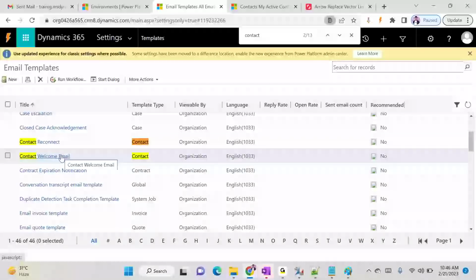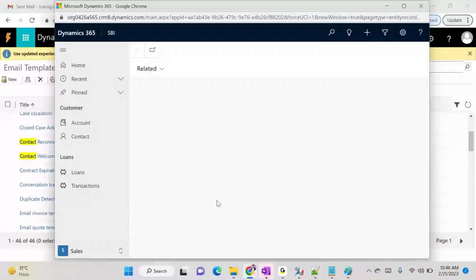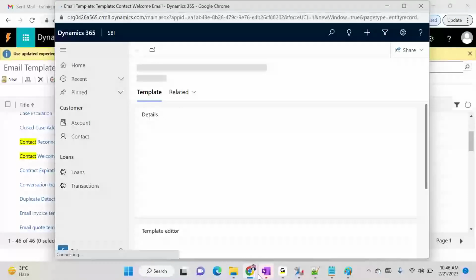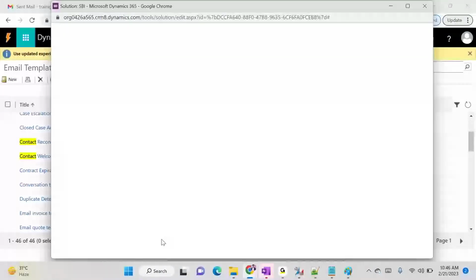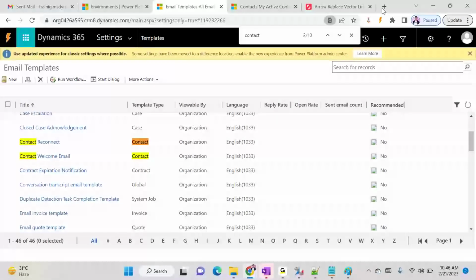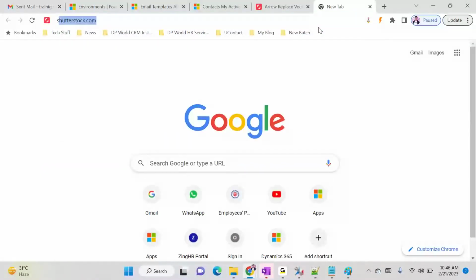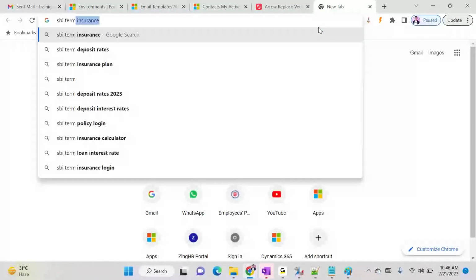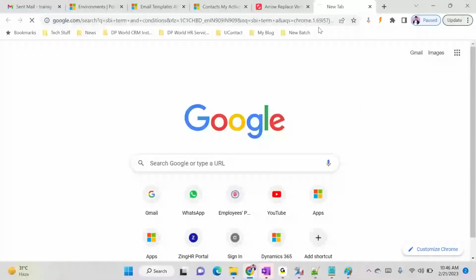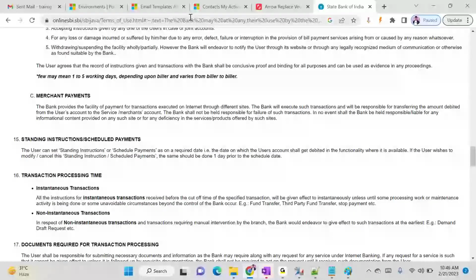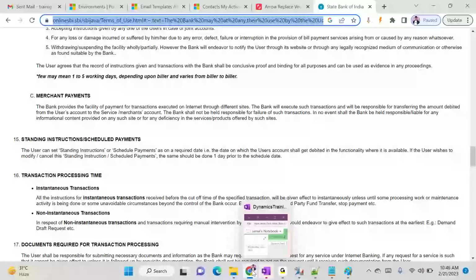Contact welcome email. So now if you want to have some terms and conditions, now if you want to use a hyperlink in your email, you can make use of it.